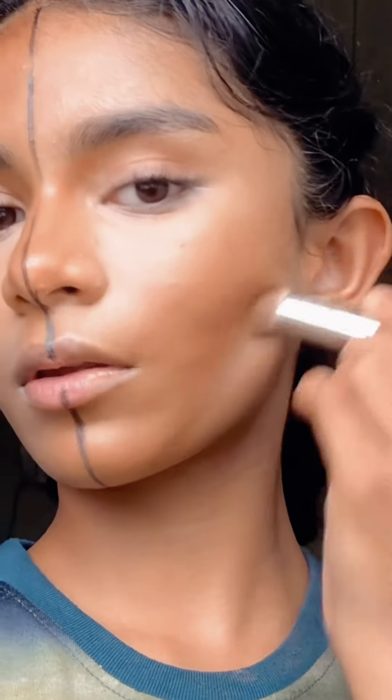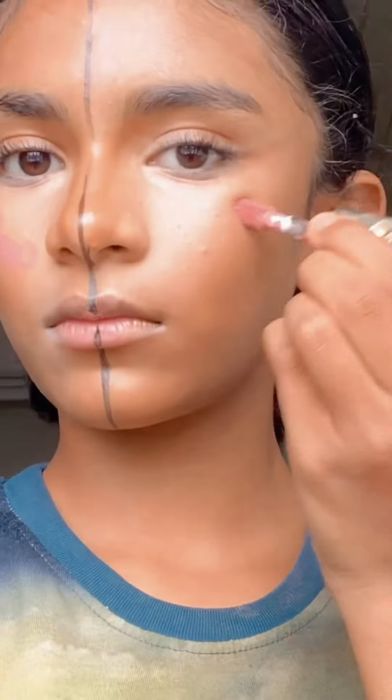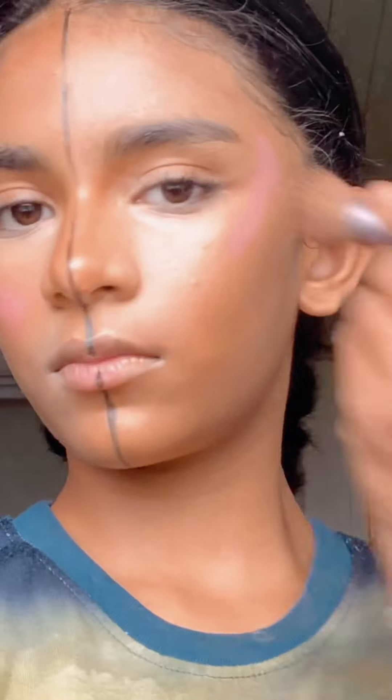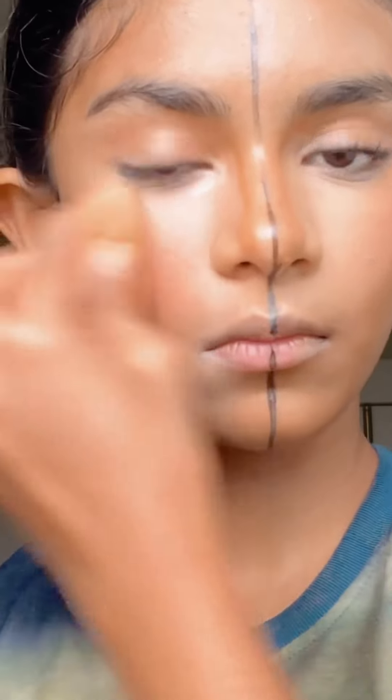On the don't side I'm going really, really hard — for example I'm just dragging my face down. On the do side I'm going like this — if you want to lift up your face, this is the trick. Put some blush on your temples and ta-da, you're lifted. Going with a brush first and then a beauty blender. On the don't side, yeah you can see what I'm doing.